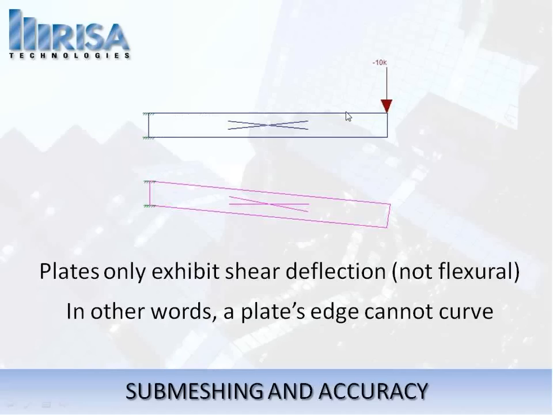But the edge of a plate cannot curve. I can't turn this plate into a curved element. By definition, all of its edges are straight lines that go from corner to corner. So when I push down on this, I'm going to get a very unrealistic portrayal of how its deflection is going to be. We can see that right here, because it's just going to deflect down to this point and show us a straight line across. That can lead to some very unrealistic results when we get into the larger context of a model.